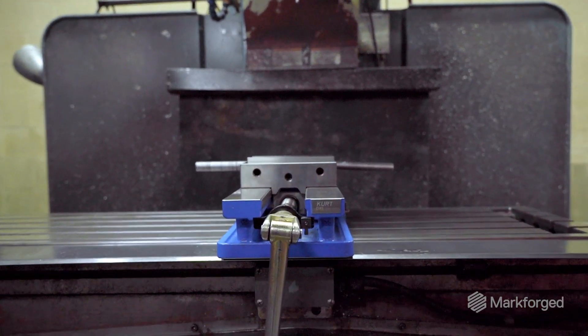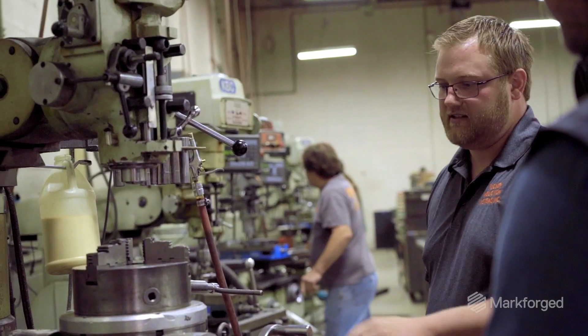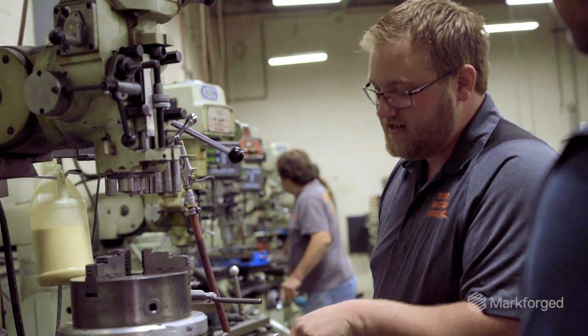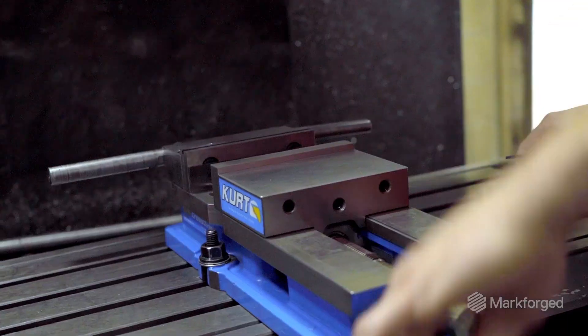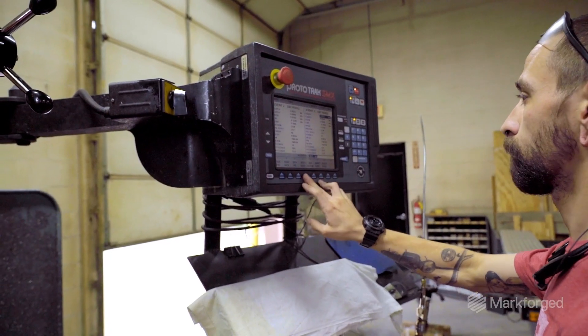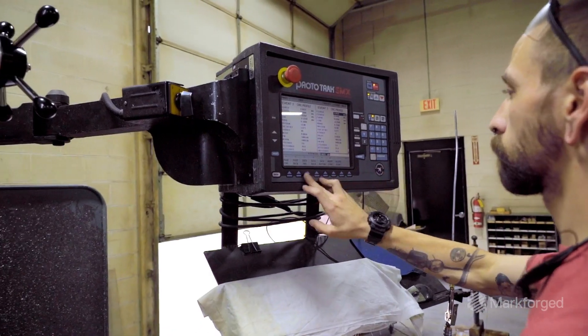Most of the things that we do here is done manually on a bridge port. Being a machinist, I kind of know the pain points of machining. We spend most of the time on setups. At the time, we were running this job where it was over 200 individual loops. Each loop had about four different setups. So we were like, can we make this faster, stronger — any kind of improvement is what we were after.